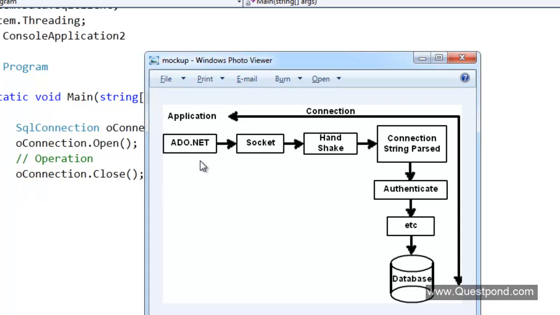This creation of the connection object is quite intensive, and you'd like to avoid repeating the whole thing again and again. So you would like to open the connection object, go through all these steps, do the operation, and close the object. But when I say close, don't send this connection object for garbage collection and remove it from memory. Rather, pool it, cache it, so that next time somebody says connection.open, you take it from the pool rather than executing all of these intensive steps.